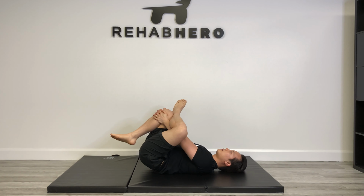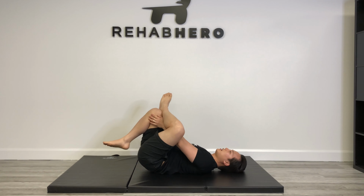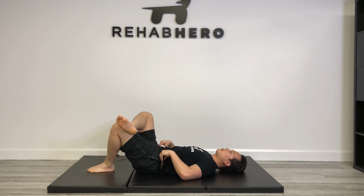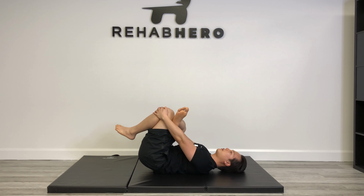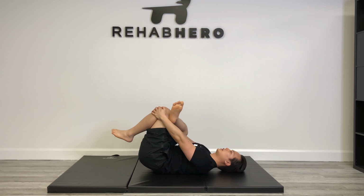Pay attention to what your back is doing with this. We're not trying to curl the low back like that. We want to keep that back as flat and as close to neutral as we can. It will flex a bit just due to the nature of how much hip flexion we're putting our body into, so your back will not be in complete neutral. However, we do want this exercise to stretch out the hip. We're not really trying to stretch out the low back here. So keep that low back as relaxed as you can while you do the stretch. And switch.